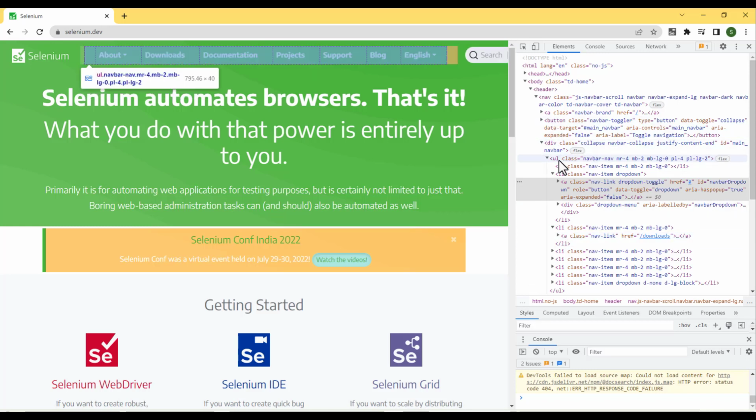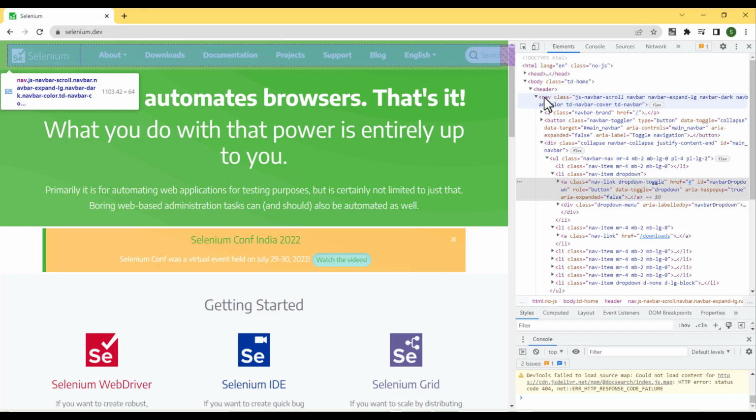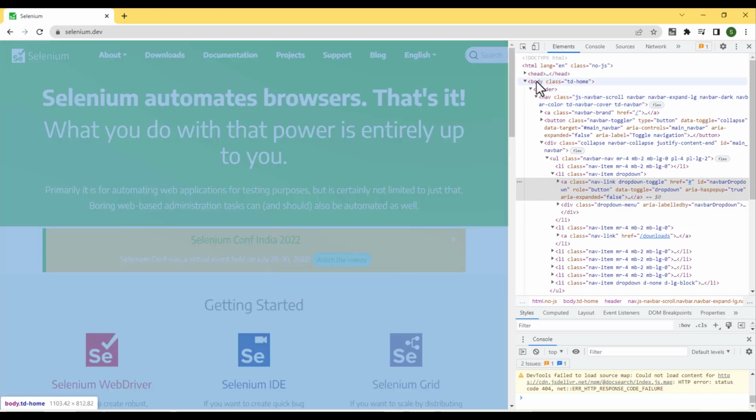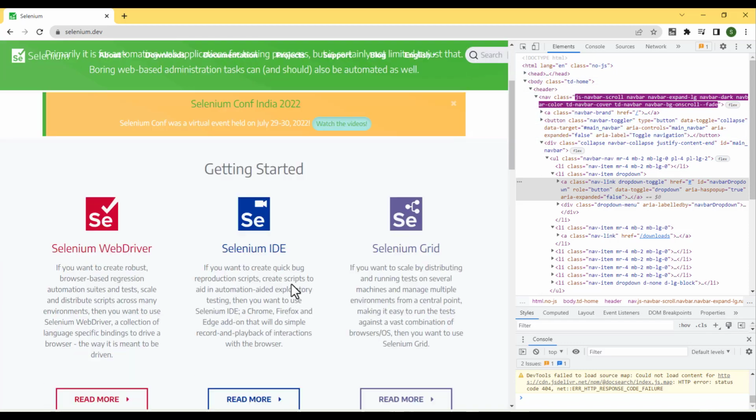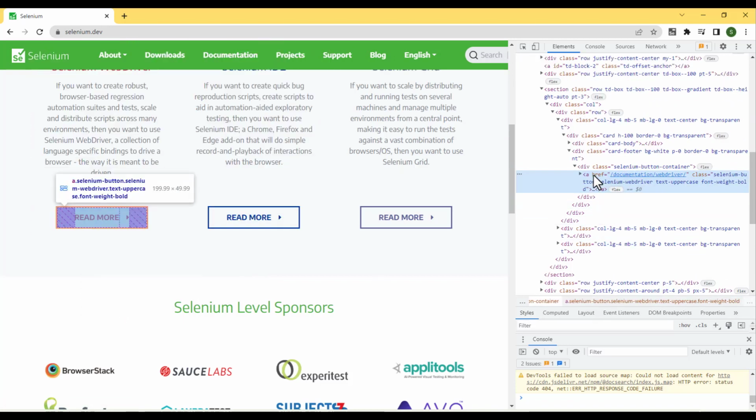Everywhere you will see ul is also a tag, and it ends with /ul here. Inside ul again we have sub tags: li tag, div tag, script tag, nav tag, header tag, body tag, head tag, and this is the HTML tag. This is a button tag. Let's say I want to see this Read more, right click, inspect, and this is again a link, an anchor tag. All these we call tags, and with the help of tags, this page is designed.